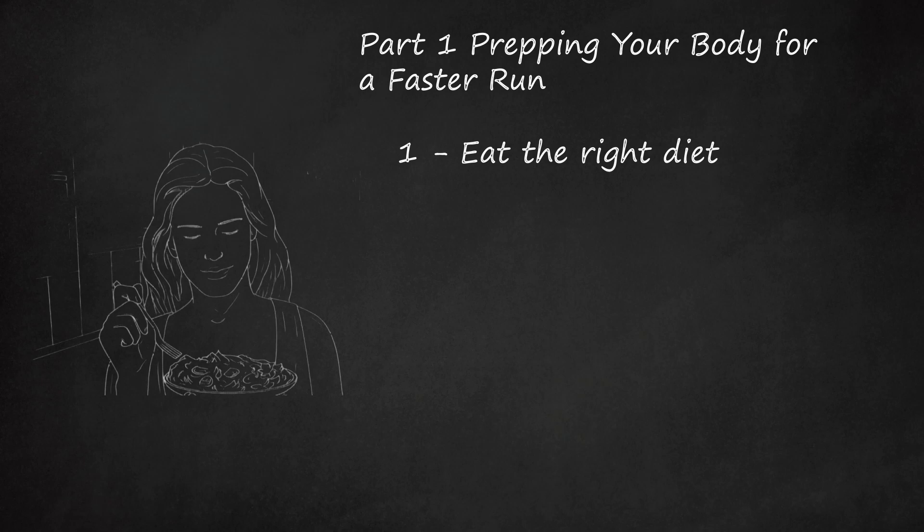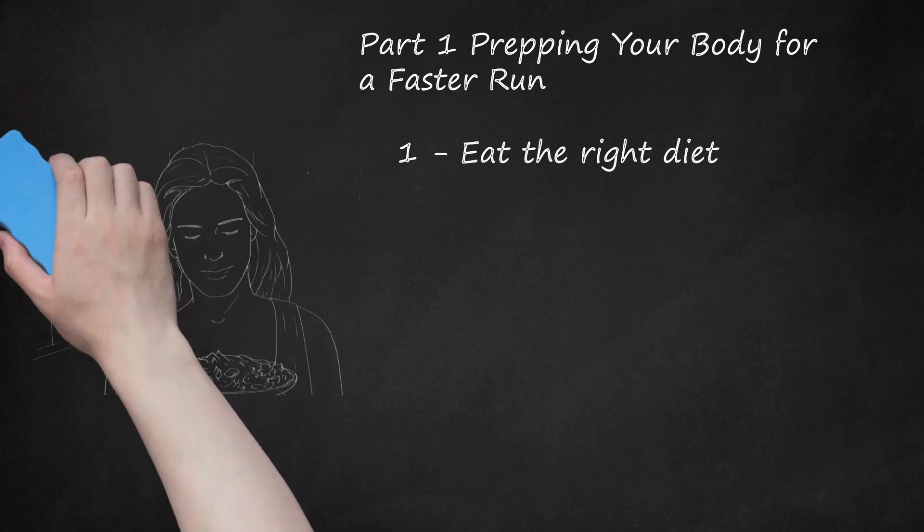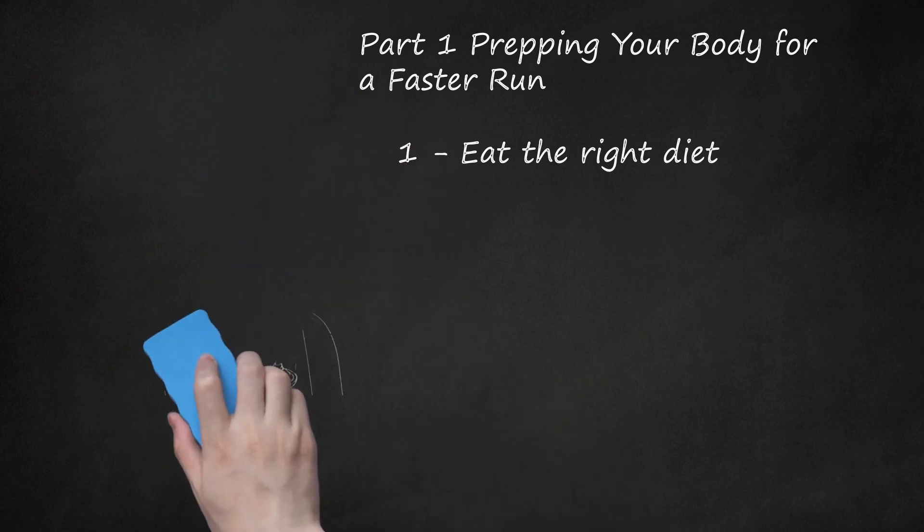Increase protein and the right amount of carbohydrates, as these will provide your body with the nutrients to build muscle and give your body energy. If you're training for 30-45 minutes, shoot for about 3 grams (0.11 ounces) of carbs on training days. If you're training for 46-60 minutes, shoot for about 5 grams (0.18 ounces) of carbs on training days. Avoid processed, high-sugar and high-sodium foods, as these will hinder your body from running efficiently. Eat the right pre- and post-workout carbohydrate-rich snacks, consumed an hour before working out and within 30 minutes after a workout. Bananas, protein shakes, and non-caffeinated energy bars are ideal.